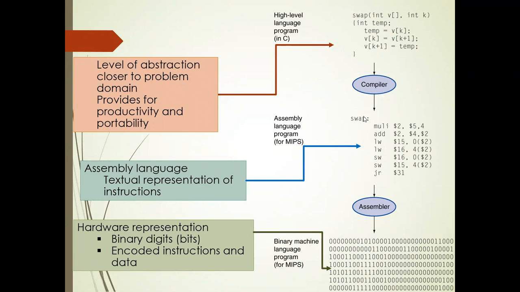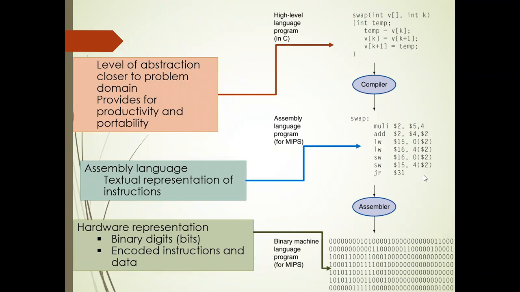this is the name of the function swap, and you can see this is very much connected with the instruction set architecture. It is tied with the structure of the hardware. Here it is multiplication and add. Here you will access the memory for loading, here for store, and here a jump.